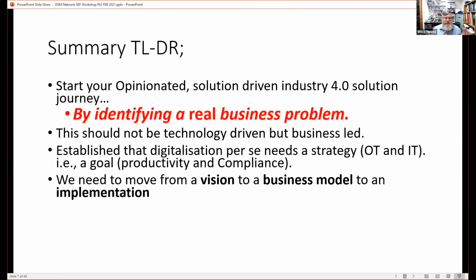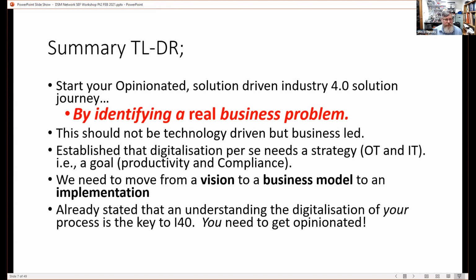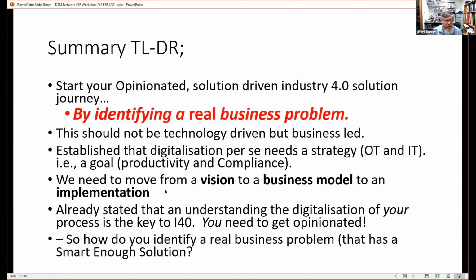So what we're trying to do is move from this vision to a business model and then to an implementation. So how do we do that? So we've stated in the first presentation that an understanding of digitalization of your process is the key to Industry 4.0. And that's where this concept of opinionated comes in, that software's opinionated, hardware's opinionated, frameworks are opinionated. Having an opinion on something is quite handy, because once that's been formed, you don't have to keep working out or guessing all the time about what you're trying to do. So that's the point, get an opinion about what you want to achieve and then move forward to try and achieve that.